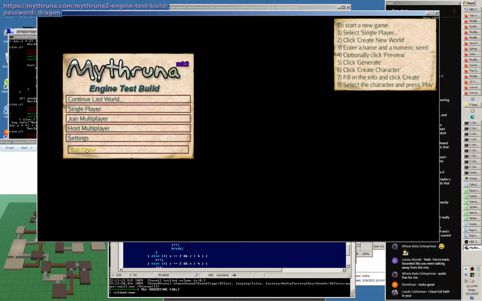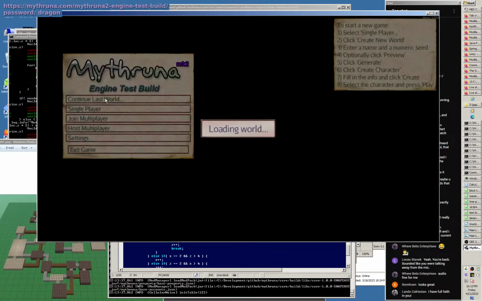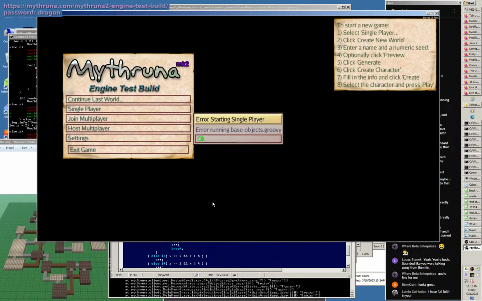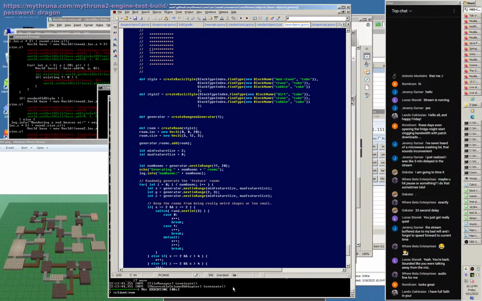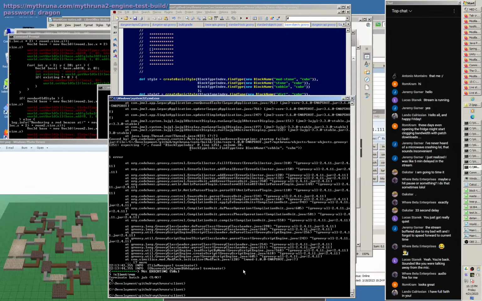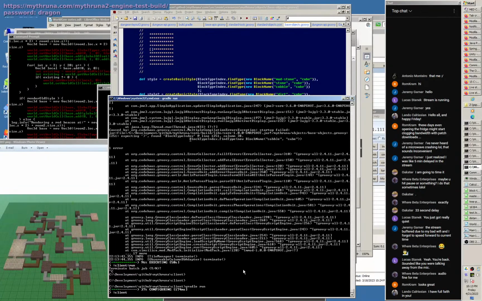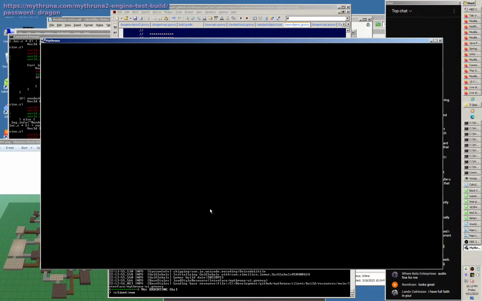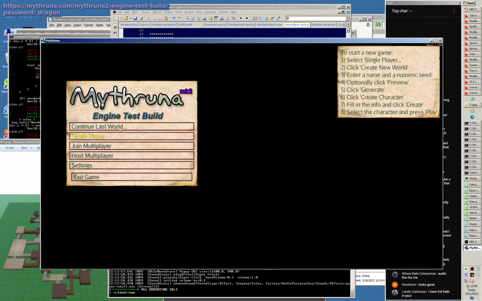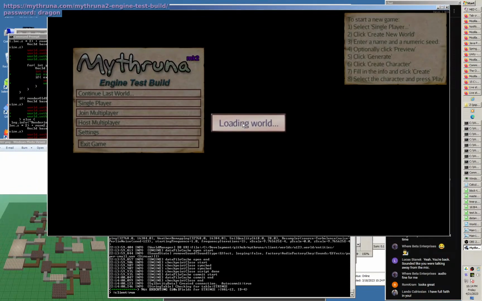I can try this again. Oh, okay. Oh, yeah, it's got to copy the resources. Never mind. Okay, it was worth a try. But the build actually packages up those scripts, unfortunately. No live editing in this case, because it's on the server.